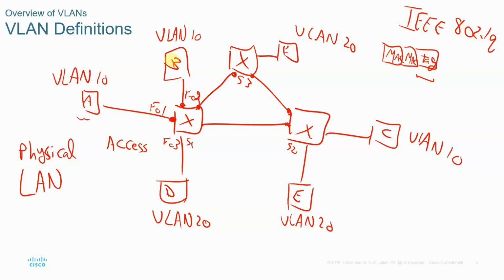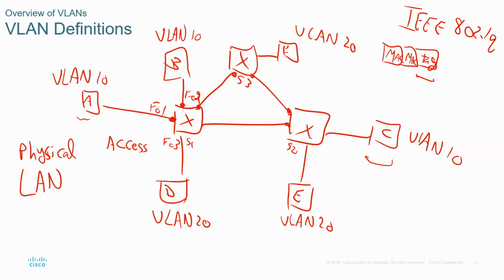So if a switch receives a packet from device B, and the switch is already configured that port or interface F02 is in VLAN 10, then all the traffic coming from B, the switch will assume that it is in VLAN 10. So let's say device B wants to send a packet to device C. Okay, so the path would be from B to switch S1. Switch S1 will have to forward it to switch S2, and switch S2 will have to forward it to C. Switches S1 and S2 will have to figure out whether this communication is accepted or not, meaning that they will have to verify whether B and C are members of the same VLAN or not.